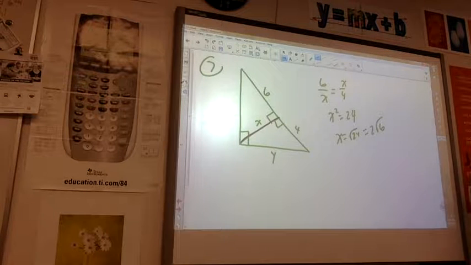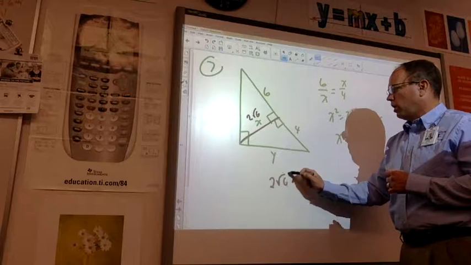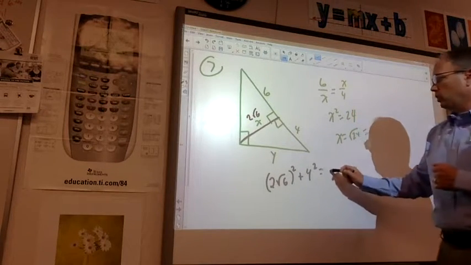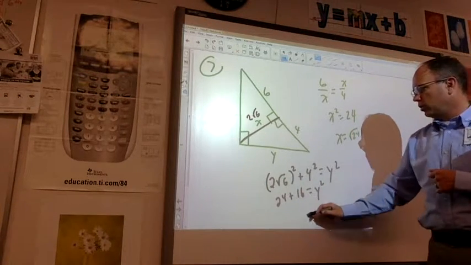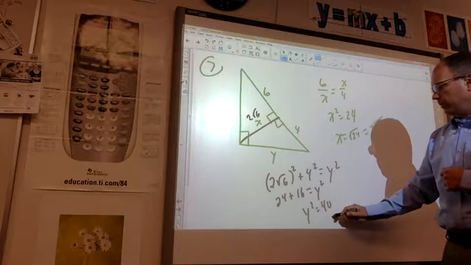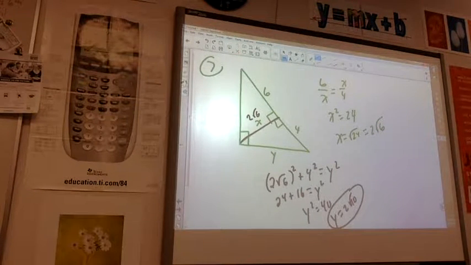I think the other way you might approach this is you might have to start realizing there's 3 triangles there that are all similar that I have to take apart. But if I automatically am able to find that, can I find y by using the Pythagorean theorem? Yeah. So if this is 2 root 6, there's my right angle, I get 2 root 6 quantity squared plus 4 squared equals y squared. So that's 4 times 6, that's 24, plus 16 equals y squared. So y squared equals 40. So 2 root 10. Cool. If we have it reviewed that way, that might be a great way to see it. You realize x is the geometric mean of 6 and 4, and you go from that.